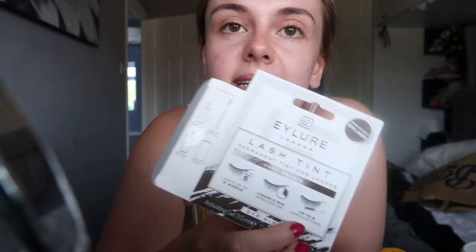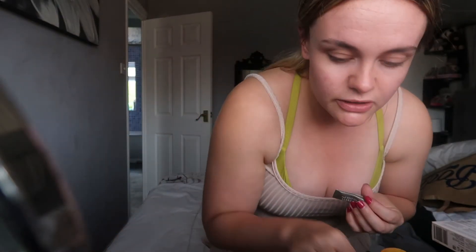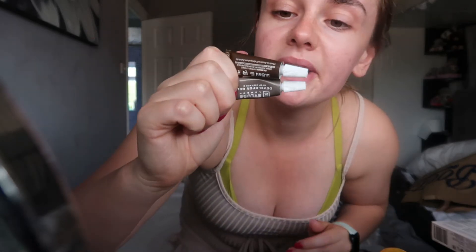I'm trying to show you my eyes — the lashes look quite natural to be fair. Could have left it on a little bit longer. The eyebrows — excuse the fact that I need to pluck them — but yeah, a little bit dark. But if it fades over the next couple of days I won't be mad, because this was like eight pounds I think. And I got a discount because I have the Boots contact lens scheme which gives you like 10% off everything. The tubes obviously last — that's not just a one-time thing, you can use these again and you don't need a lot at all. They're 3.5 ml which sounds like nothing but for the amount you need, not bad at all. It comes with the little wand as well.